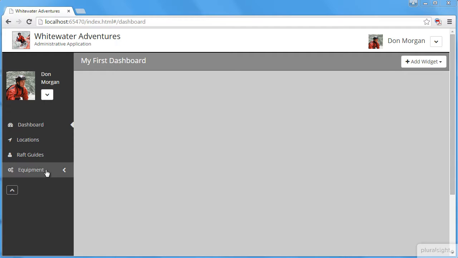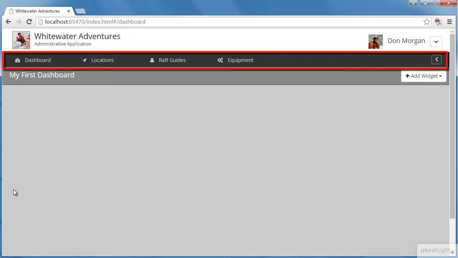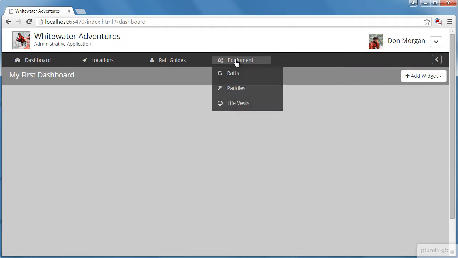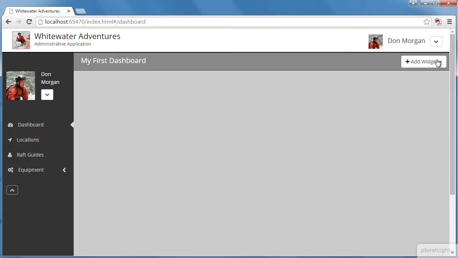We can nest menu items to any depth by using recursion. We'll also use a bit of Angular's animation system, ngAnimate, to get the menu to gradually fade in and out. One advanced feature of this menu component is that we allow the user to view it horizontally if desired. As I click this button, the menu moves to the top and displays horizontally. Our sub-items are still accessible as pop-up windows, which fade in or out using ngAnimate. A user can always toggle the menu back to the left side if desired.